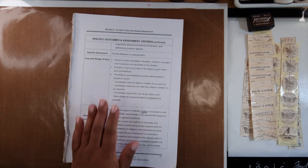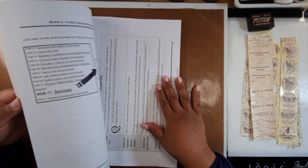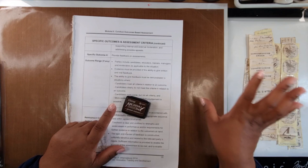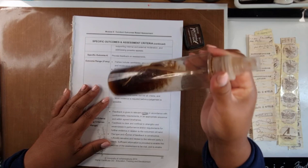Okay, so what I have over here is an old study guide or whatever it is. I'm going to be using the Tim Holtz labels. I've got the ones that I'm missing taken out on this side over here. I'm going to be using archival ink in Ground Espresso, because I found the black was a little bit overpowering, but it depends on what look you're going for. And I'm going to be using some of my coffee, which I have in here.